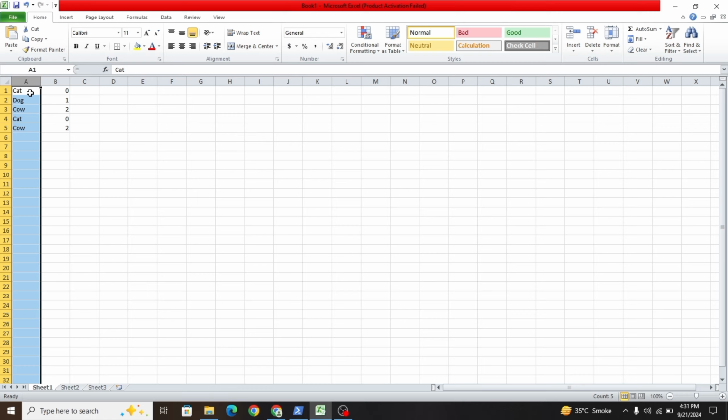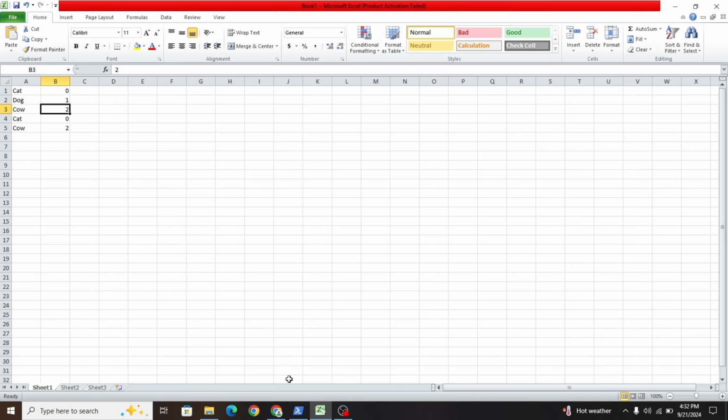By applying label encoding, it will give specific numbers to the specific categories of the column. For example, it will assign 0 to the cat category, 1 to the dog category, and 2 to the cow category. This is just an example. So when cat comes in that column later, it will assign the specific number that it has already assigned, 0. And similarly, when cow comes, it will assign the same value, that is 2.